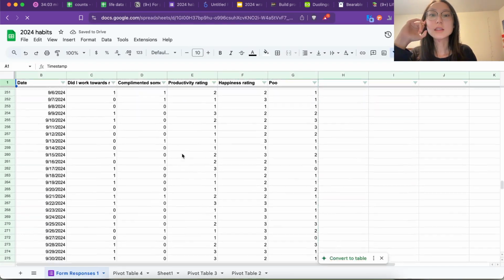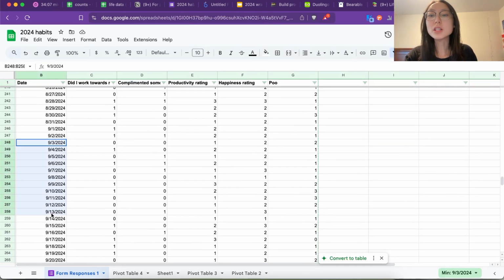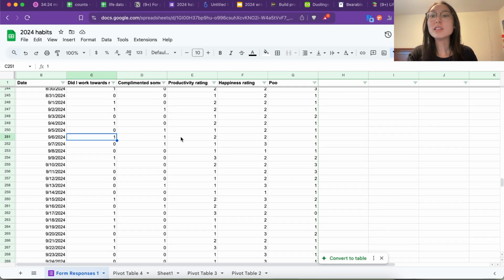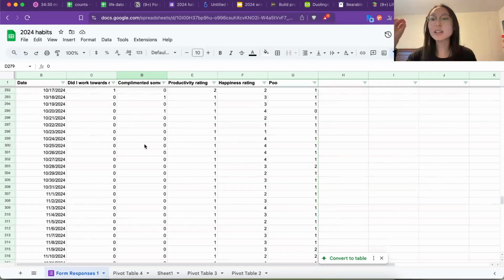So here it is. And I like the Google Sheet because one week I was really busy traveling, so I didn't fill in the form. So what I did was add a bunch of rows in the sheet and then fill it out. But even if you miss a few weeks, it's okay, because a few weeks or days of missing data isn't going to impact your entire year of analysis. If all of September was missing, that's fine. The most important thing is to get back on it so you can collect more data points.